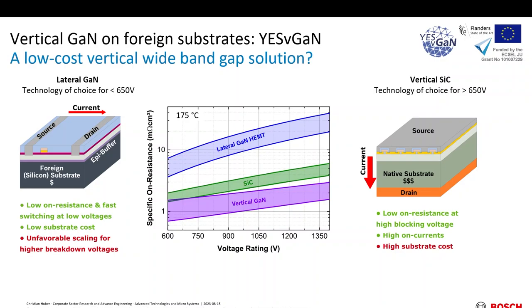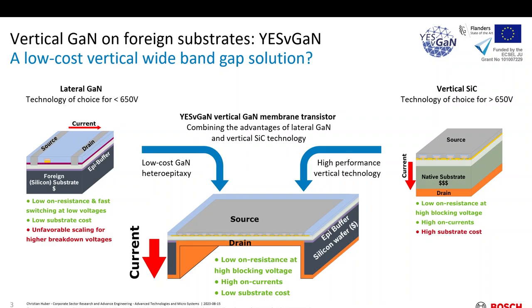A priori, we cannot use such a stack for vertical conduction. But what you can do, at least on paper, is to remove the substrate and all insulating layers under the active area of your transistors, and thereby create what we call a vertical GaN membrane transistor, because we really strip the transistor to its core functionality. We have the epitaxial GaN in the active area, cladded on both sides with a metallization — that's it. In the lateral dimension we're talking about millimetre sizes, typical power transistors, whereas the thickness of such a stack would be a few to ten microns of GaN cladded by metallization. This really resembles a membrane.